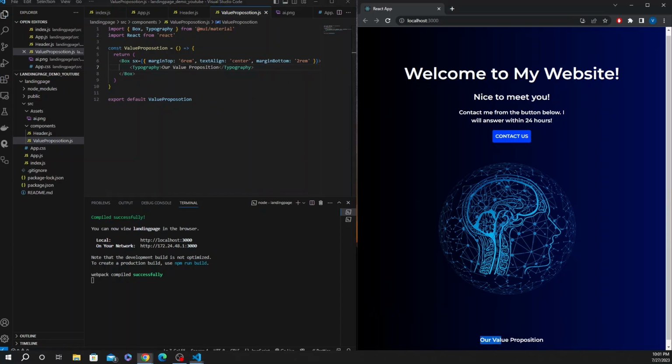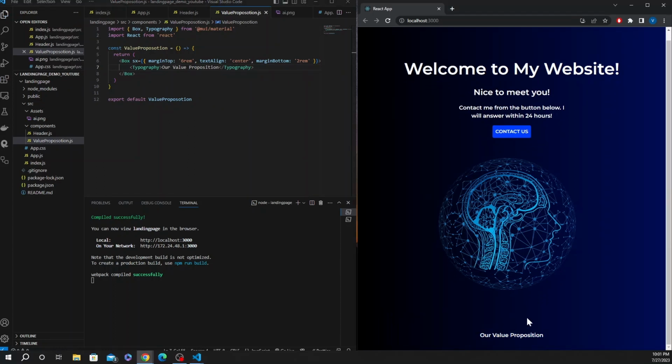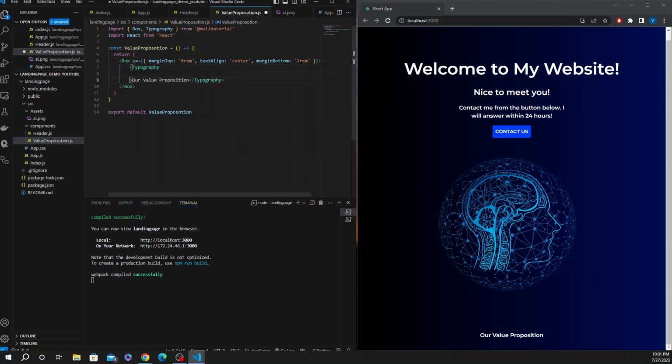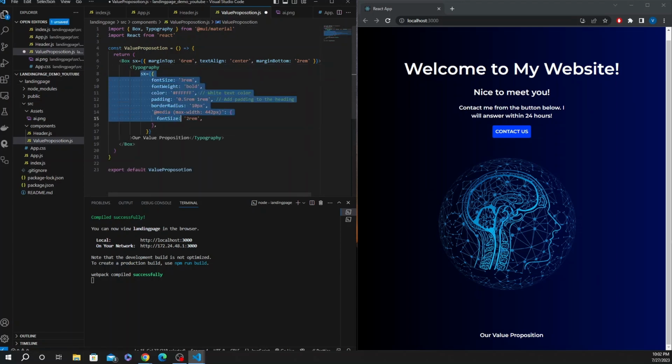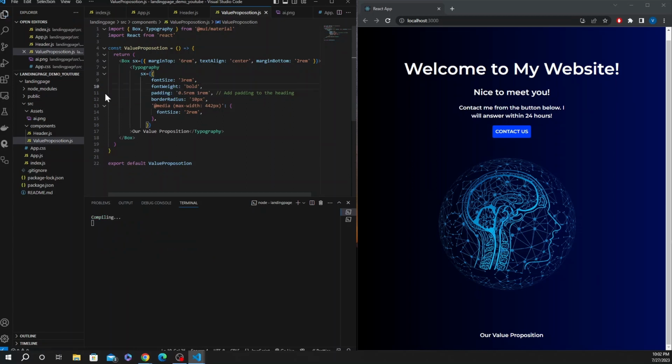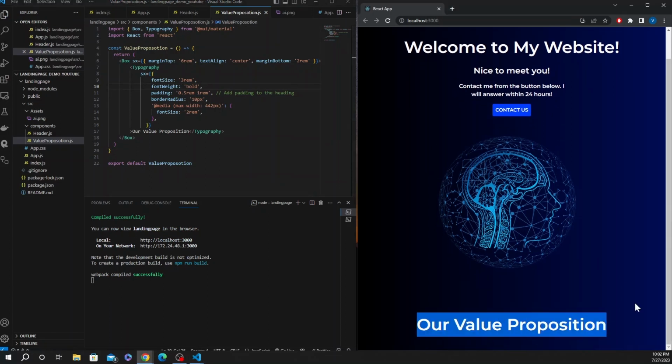Hit save on that, and you guys can see that it's right there. Now we also want to apply some styling to this component. So basically you can copy and paste this one. We have added some font size, font weight to bold, some color to set it to white. We actually don't even need this as it is already white. So we can just delete that, and boom, there we go.